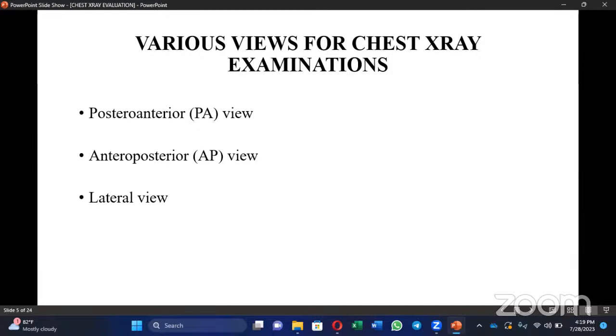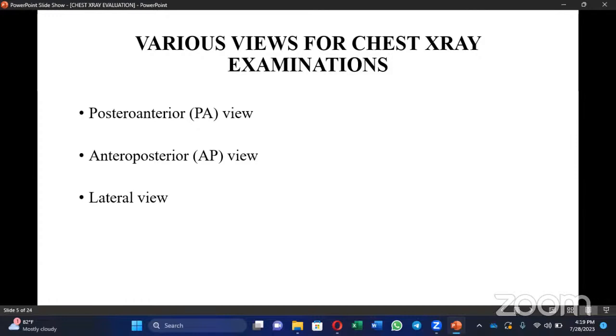That's how come we get the PA, or the posterior anterior view. Then we have the anterior posterior view. The anterior posterior view, or the AP view, is also done with the patient's back against the erect Bucky, or the X-ray is introduced to the anterior part of the patient and then it exits through the posterior. All right, and then we have the lateral view.